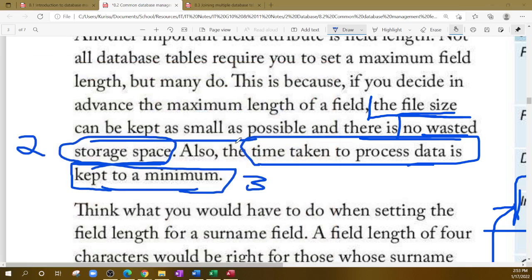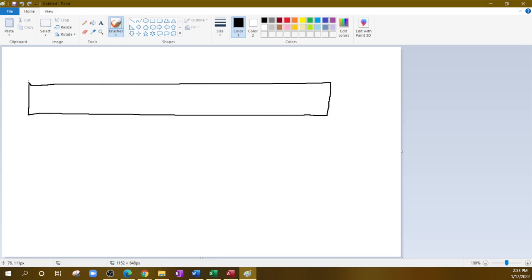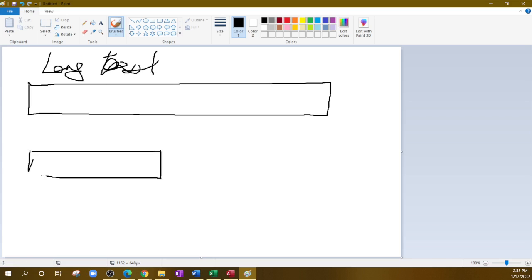Now, let me give you guys a representation as to what we're talking about. So, say this is a long text data type. This is long text. And say this is short text.